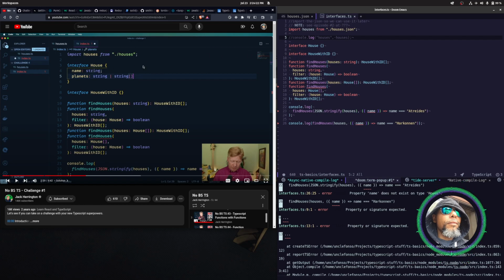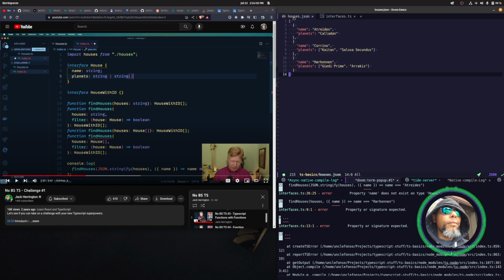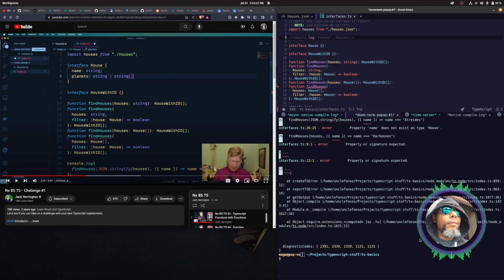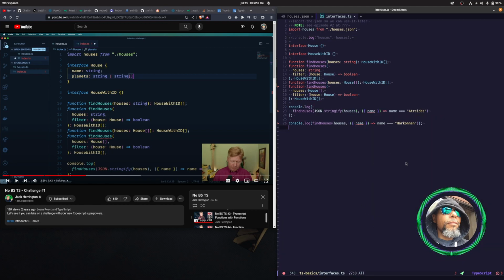How does that tie into this? Planets, a string. Name is a name. Yeah, okay. So for name, planets, right? So that's the interface. Actually, maybe it might be better to see that. Okay, wait. Down here needs to get cleared out. So hang on. We do that. We do that. All right. I want to see them side by side, but I'm not sure if I have enough room to do side by side.